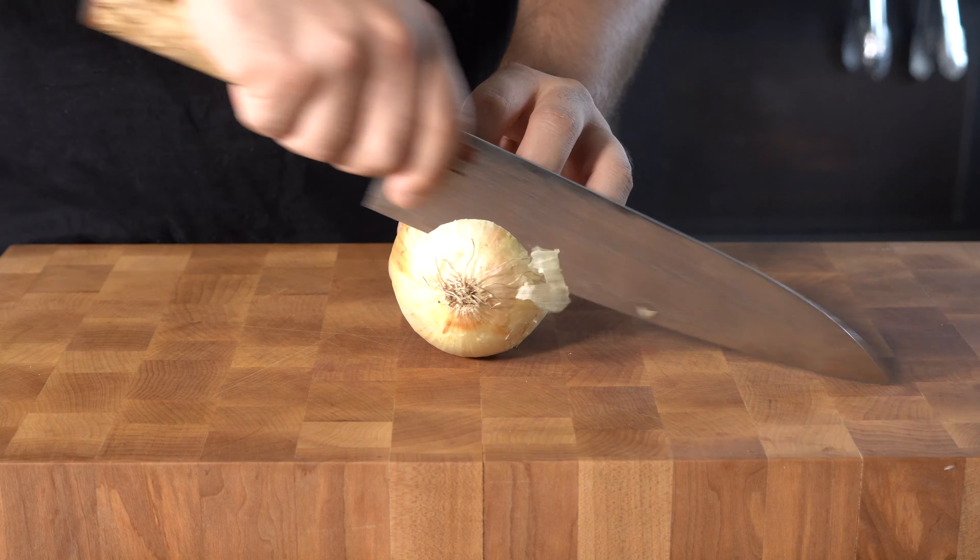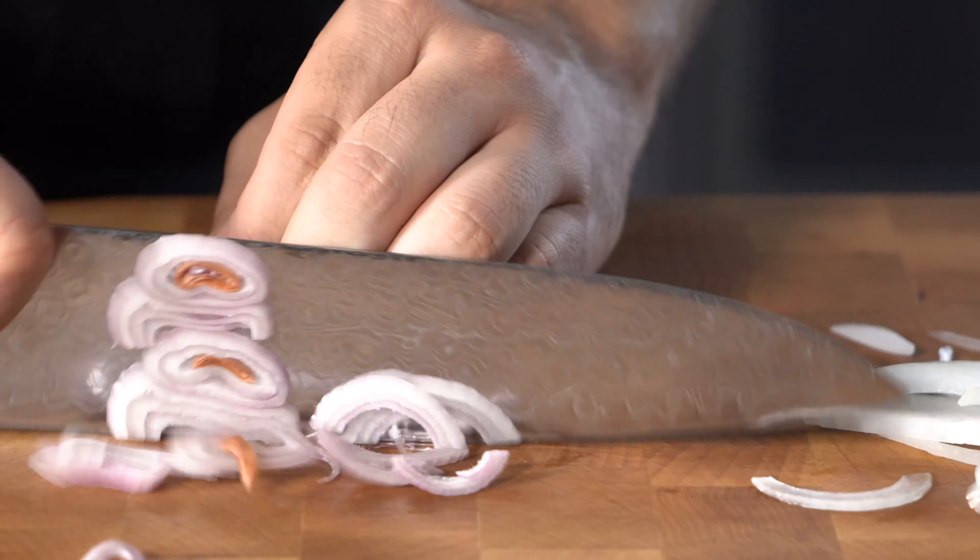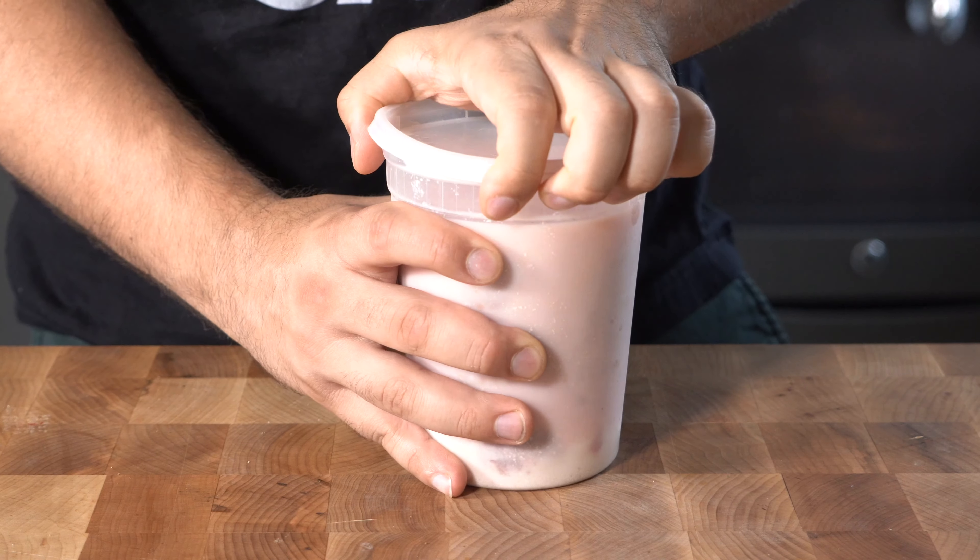For the cook on the livers, we're going to start off with half a yellow onion, julienne that up, then we're going to go ahead and do the same thing with the shallot. For the pound of chicken livers, I just soaked them in the fridge overnight in some milk. A lot of people wonder why we do this — the reason is the lactic acid in the milk helps to break that down and it makes it a much smoother product.